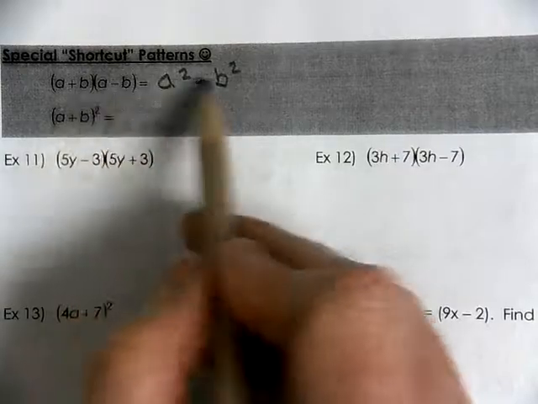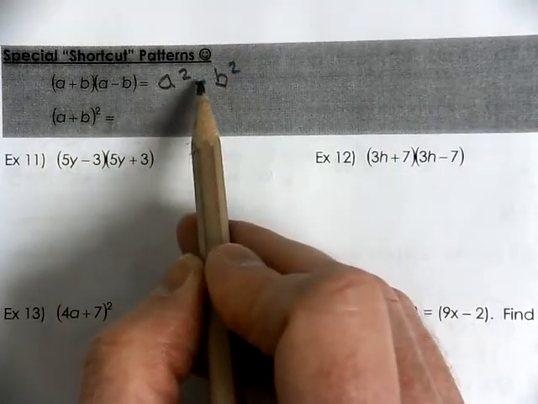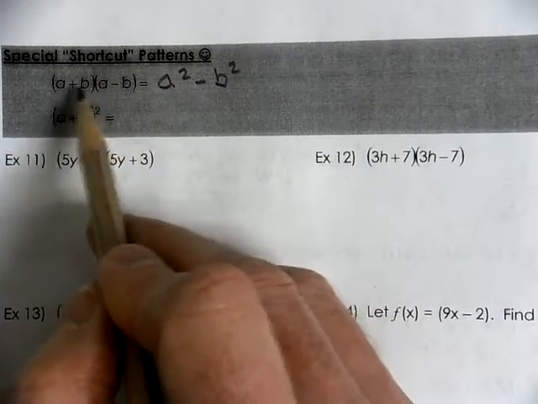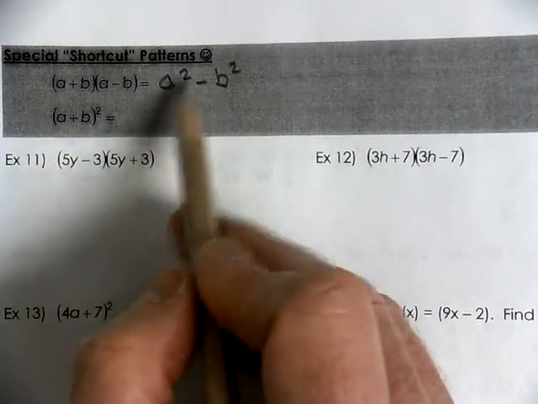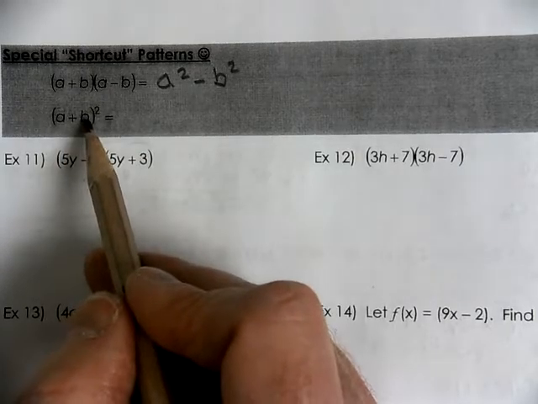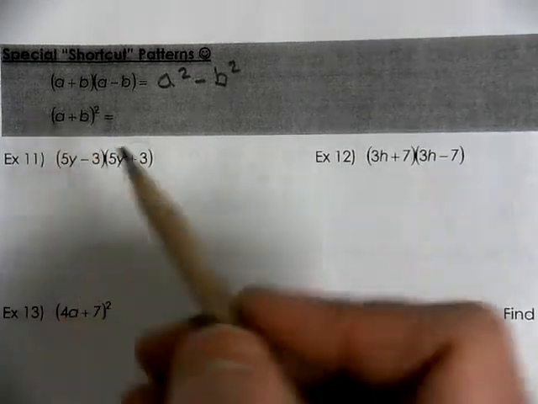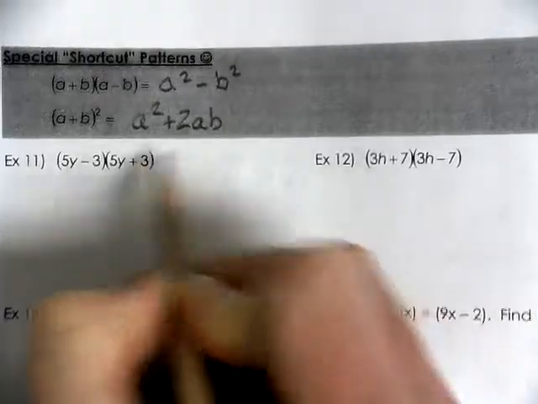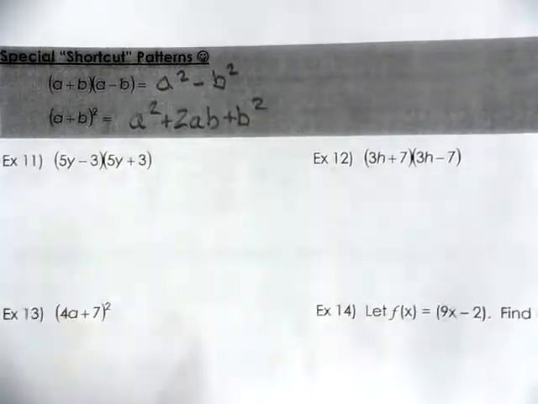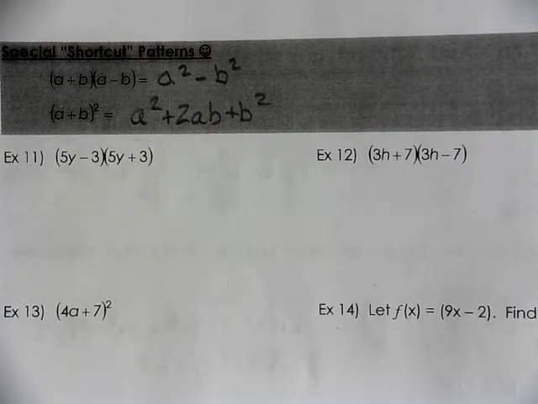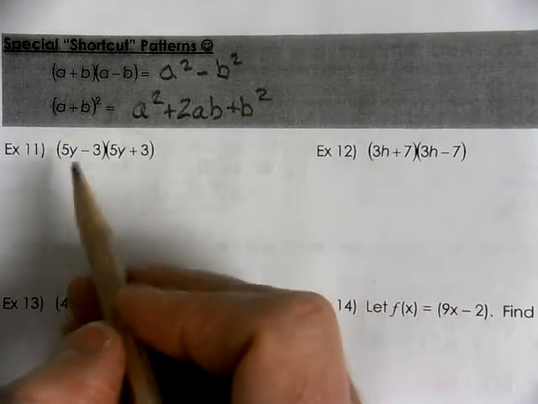So just like when we were factoring, when you're subtracting two perfect squares, you make these conjugates. Well, when you multiply those conjugates together, you're going to make the a squared minus b squared. Same thing here. When you are squaring a binomial, you're going to get the a squared. You're going to get 2 times a times b, and you're going to get b squared. That might be more memorizing than you have to do. You just FOIL it together, you'd make the same thing. But these are some patterns that you could be aware of.